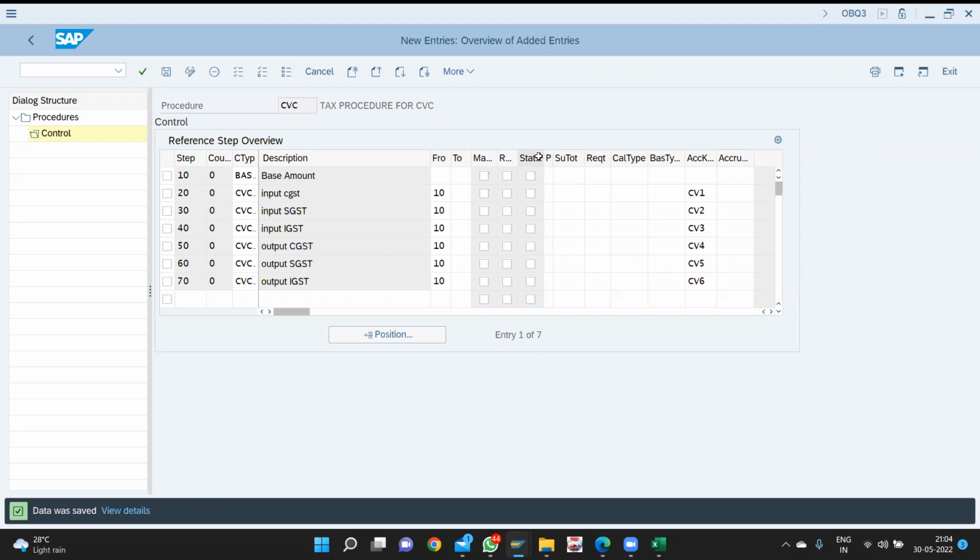So next step is we are going to assign our tax procedure to our country code. From this step, at a time, one person can do it. Because for all of us, we create this transaction type. And at the time when we are assigning to the country, we can't, because in SAP software there will be only one country.